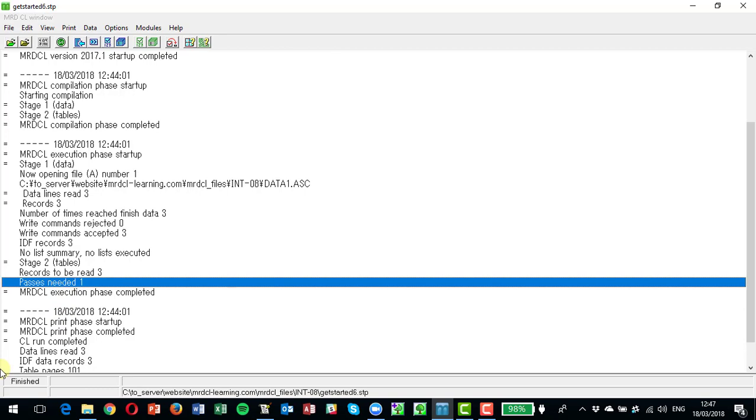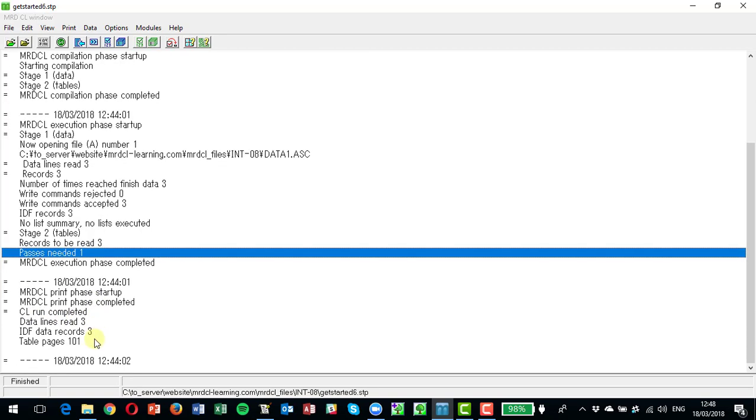If you have a bigger project, you might see it say that it's going to take 10 passes or 20 passes. It carries out those passes and it will actually number those 1, 2, 3 if there's more than one, produces our tables, and then it can format those tables ready for printing using any manip previously, if there's any manip stage, which there isn't in this example project.